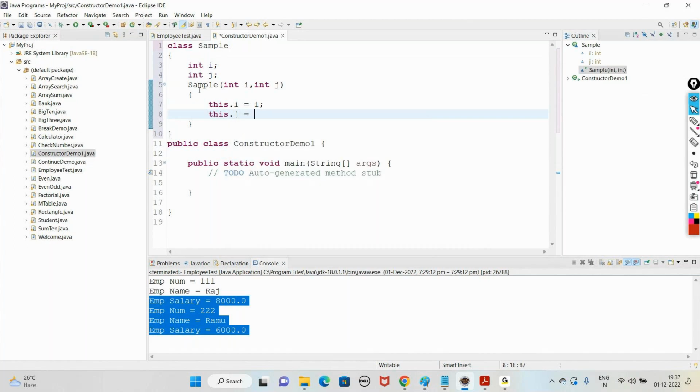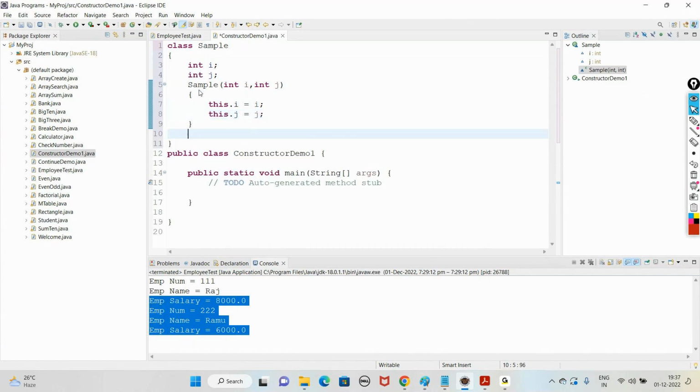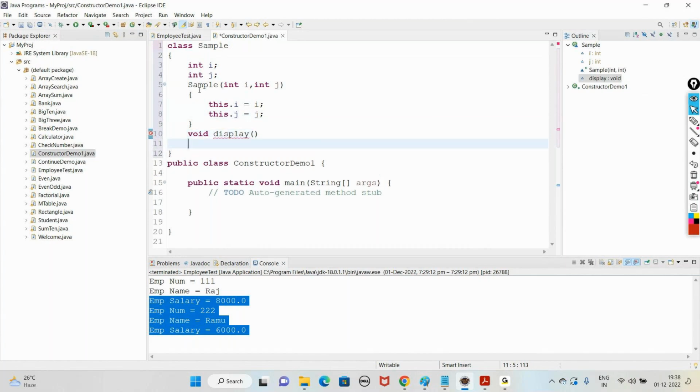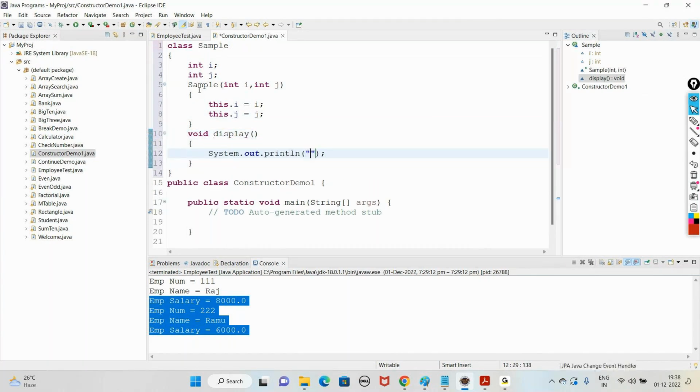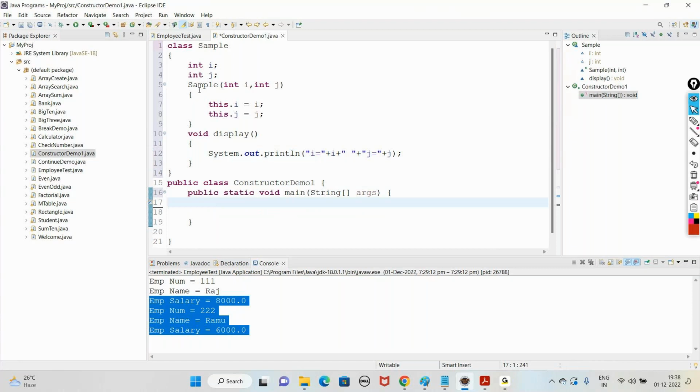Let us take a method display. Whenever we call display, we'll print i equal to the value of i, then space, j equal to the value of j. Coming to the main method, we create an object of the Sample class. The constructor will pass the arguments 10, 20.